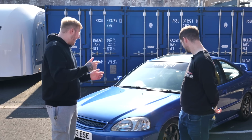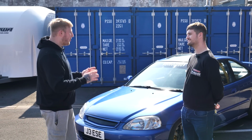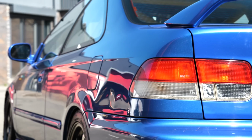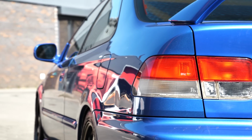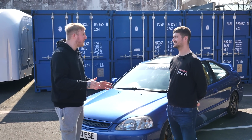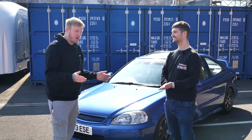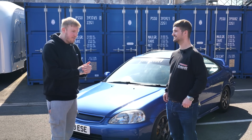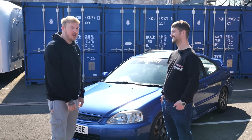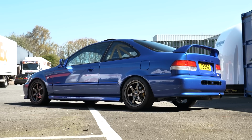So I didn't want to settle for one that wasn't blue. I thought, it has to be blue. It took me 4 years to find a good condition, no rust blue one. So I quite literally bought it. I saw it on Facebook, sent a deposit, didn't even look because I trusted the seller. I already knew the seller. Went and bought it, and then it's just been an absolute money pit from there. Luckily, not in repairs, just in modifying it.